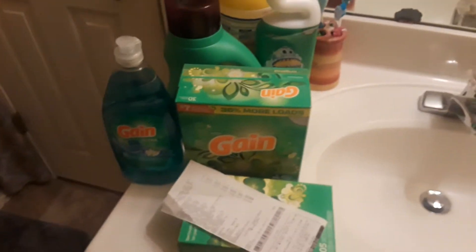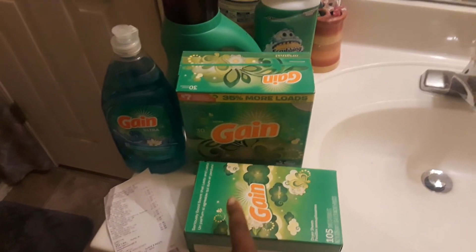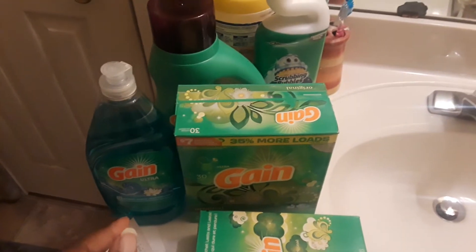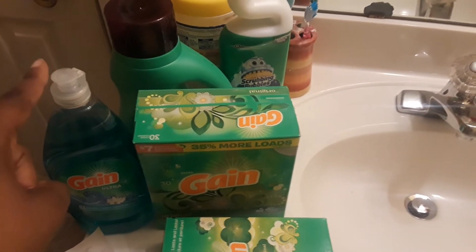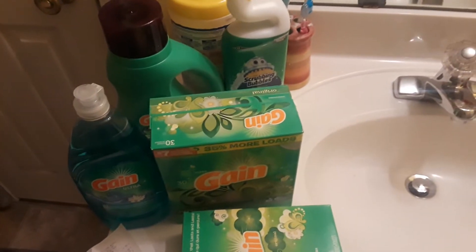This second deal was majority digital with the exception of one $2 off paper coupon. I used my $3 off of $15 app coupon. I got Gain dryer sheets at $3.95 — clip the $2 off coupon on the app. I got another Gain powder at $3.95, using the $2 off coupon. I got the Gain dish liquid at $2, with the $0.50 coupon — I really wanted to make sure I got these because that $0.50 coupon expires on Saturday. I also got the Gain detergent, 40 ounce, at $3.95. On your app you'll only have two Gain coupons: a $2 off detergent and a $2 off fabric softener or dryer sheets.